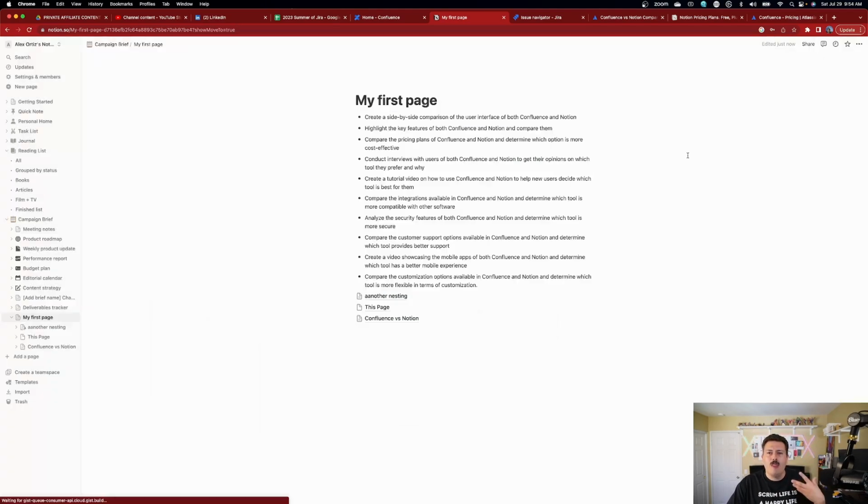I think this is really cool. So if you're looking for a tool and you want your team to have a little bit more AI and some assistance there, Notion is going to be the tool that you're going to want to use. The only other gripe that I have with Notion is that when you're looking at the personal stuff, embedding and nesting these pages is not as intuitive. But now that I got into the campaign brief, this basically feels exactly like Confluence. So again, these are very, very close.